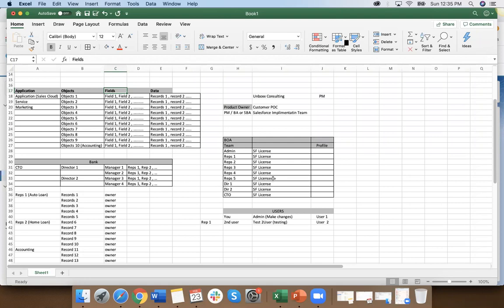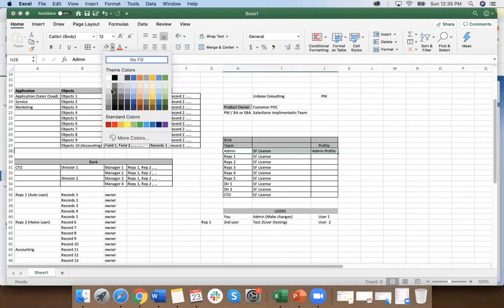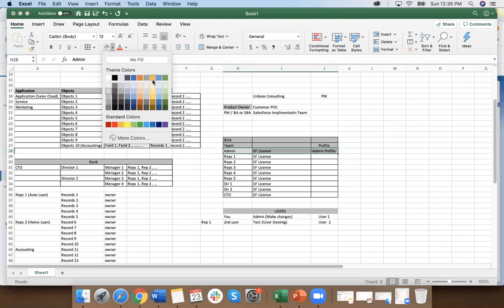Okay, so profile is kind of the same idea, that it is the main key, and then you can have different profiles also. You don't need to have one profile. There are different types of profiles. You can create different profiles. Now for example, admin will always have the admin profile, right? So admin profile, just imagine he has everything, right? He has all the keys, he can do everything because he will manage everything, right? So he needs access to everything possible, because he's the main guy. So he's a different profile.